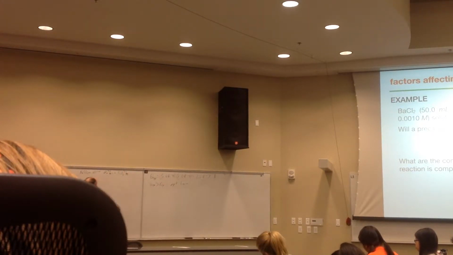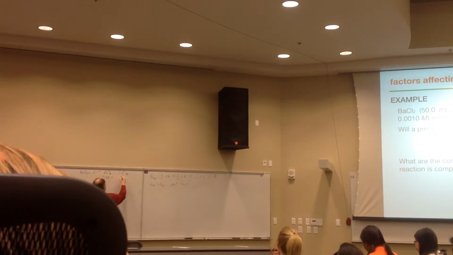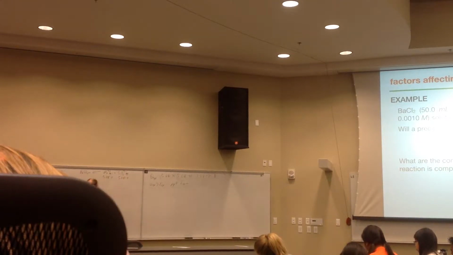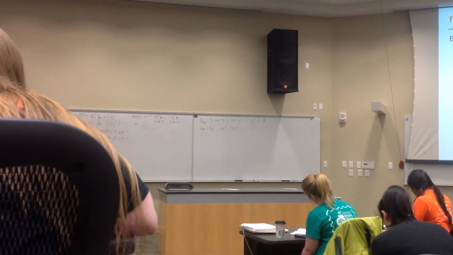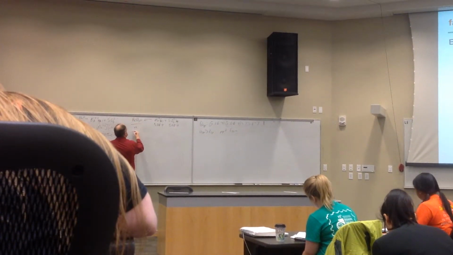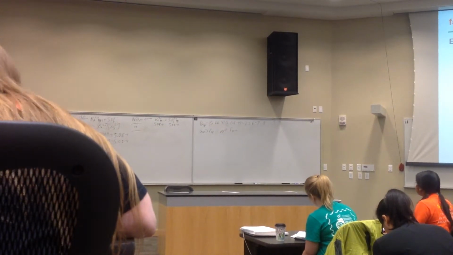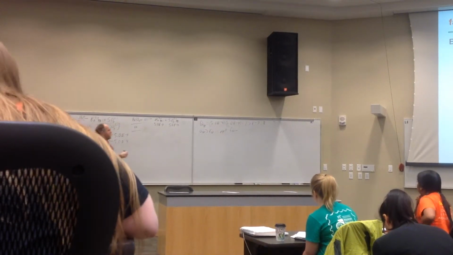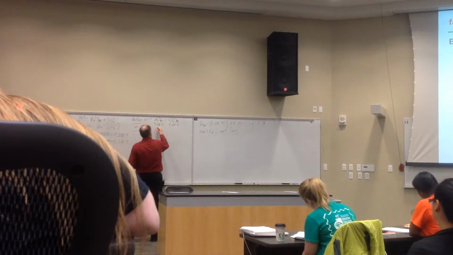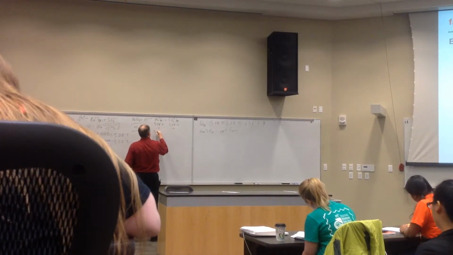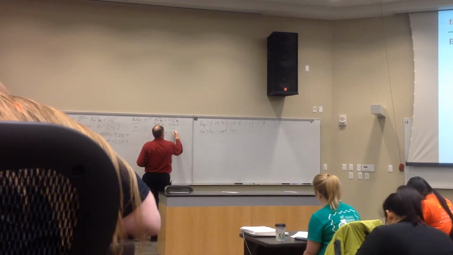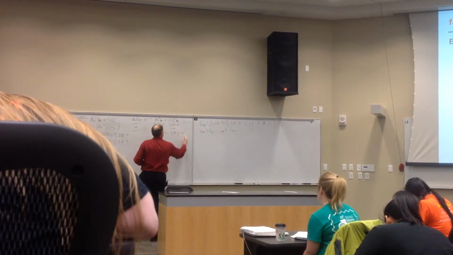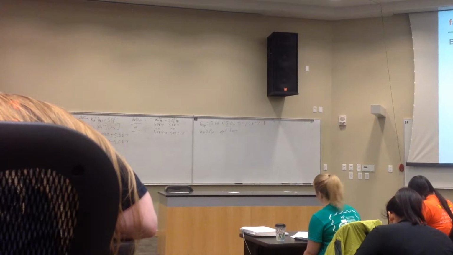Okay, my initial concentrations are going to be what I put into solution. 5.0 times 10 to the minus 4. 5.0 times 10 to the minus 4. Some precipitate is going to form, meaning this is going to be plus X. It's a solid, so its concentration doesn't matter, but its stoichiometry does. Some barium sulfate will precipitate, meaning this is going to be minus X, this is going to be minus X. So I get 5.0 times 10 to the minus 4 minus X. 5.0 times 10 to the minus 4 minus X. I plug those in over here.